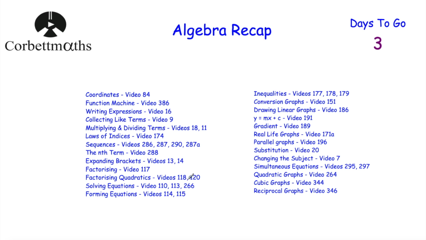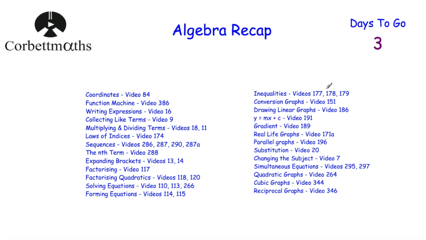Make sure you know how to solve equations. Also make sure you know how to deal with letters on both sides, and also solve quadratic equations as well. Also forming equations, make sure you can form equations. Perhaps it might be to do with perimeter, it might be that you've got a rectangle and you know then the opposite sides have got the same length and you can form an equation that way. It might be to do with angles, it might be to do with ages or money or something like that. Practice those if you can.